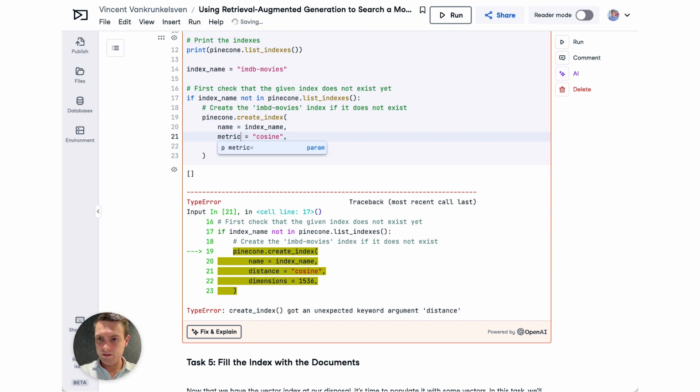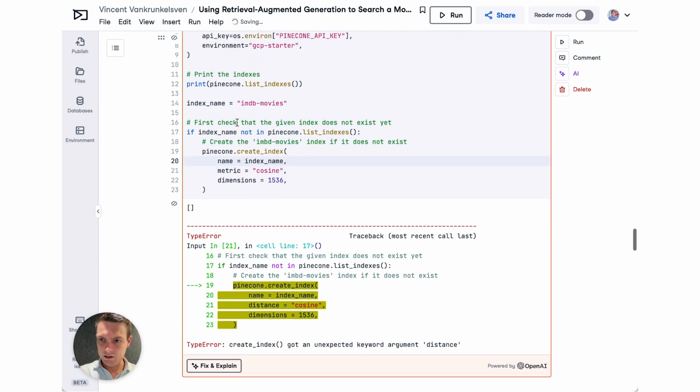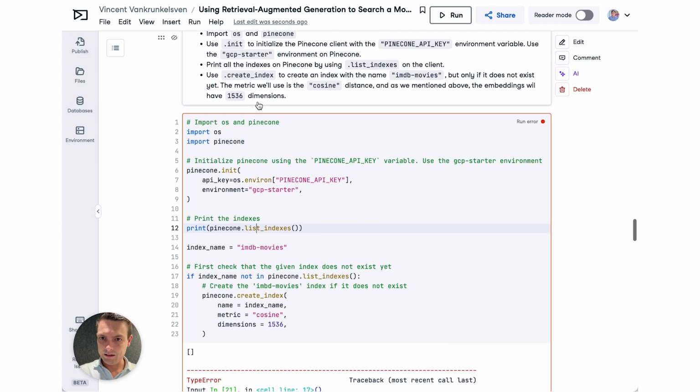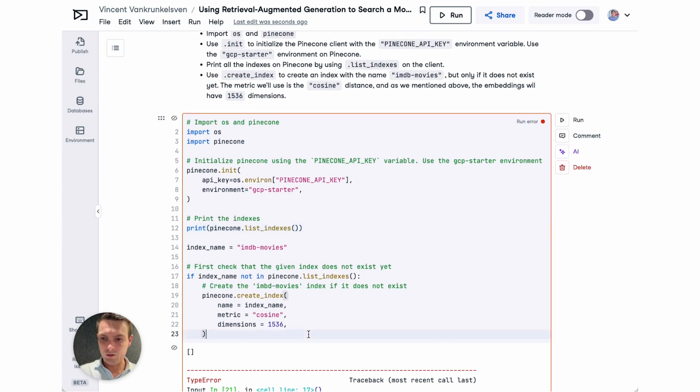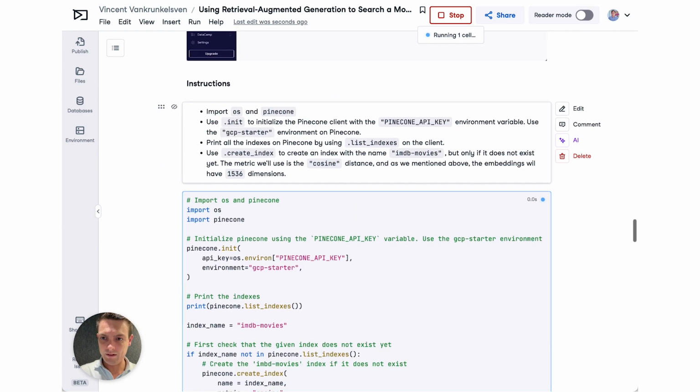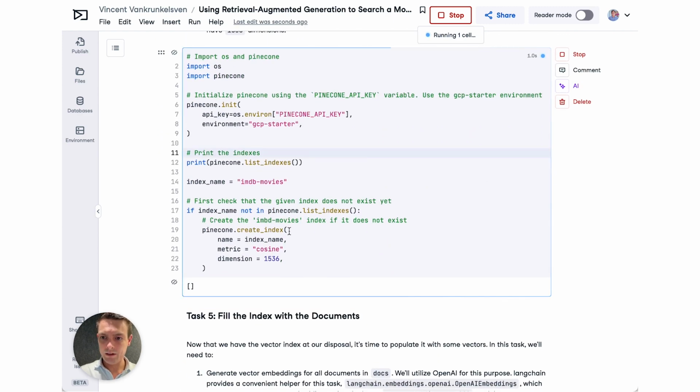Of course, there's an error here, so luckily we did the double check. The metric is actually cosine, it's not distance, and it's dimension instead of dimensions. If you are like me and often confuse these things, there is autocomplete to help you with this.